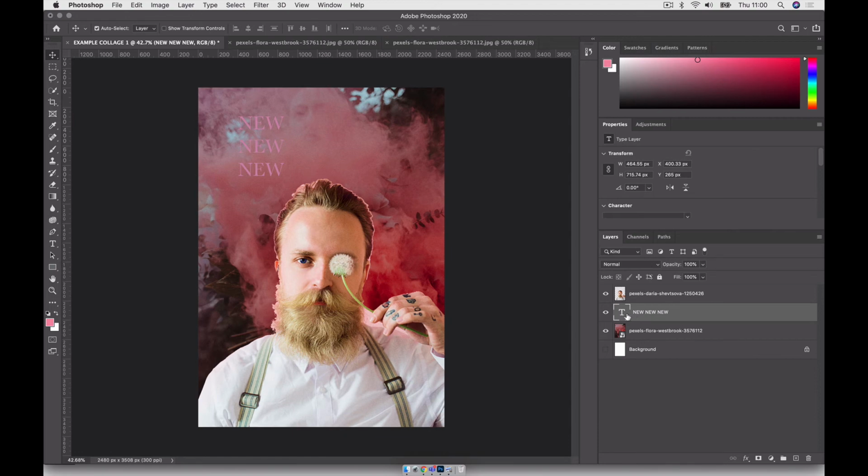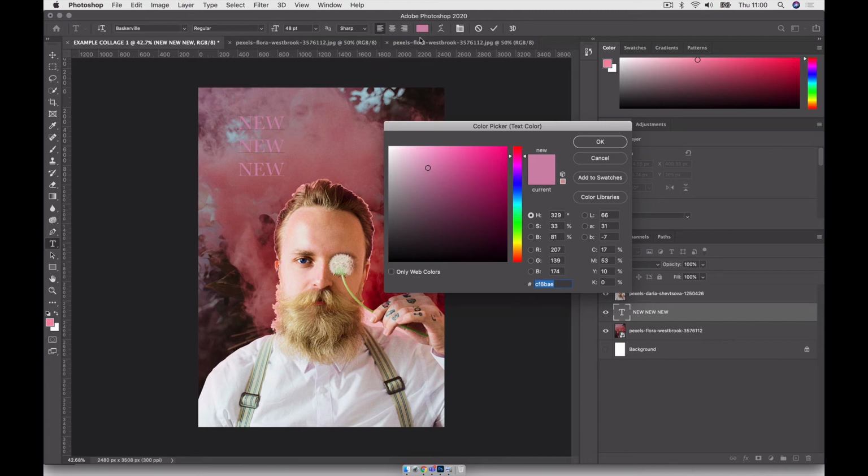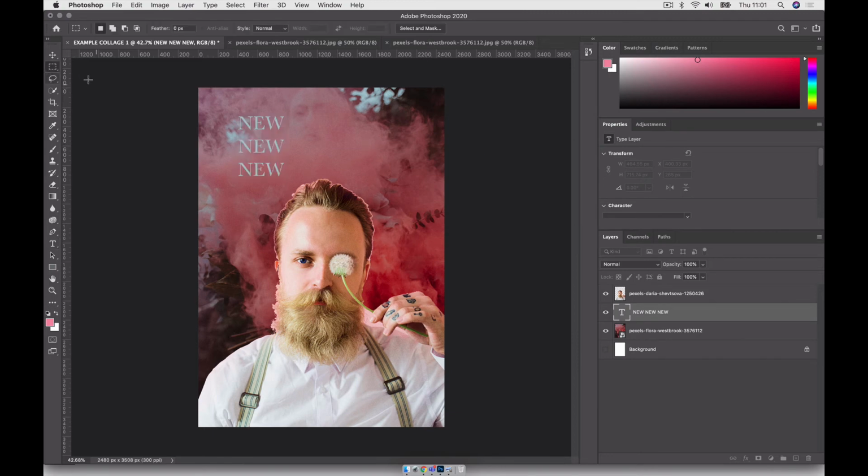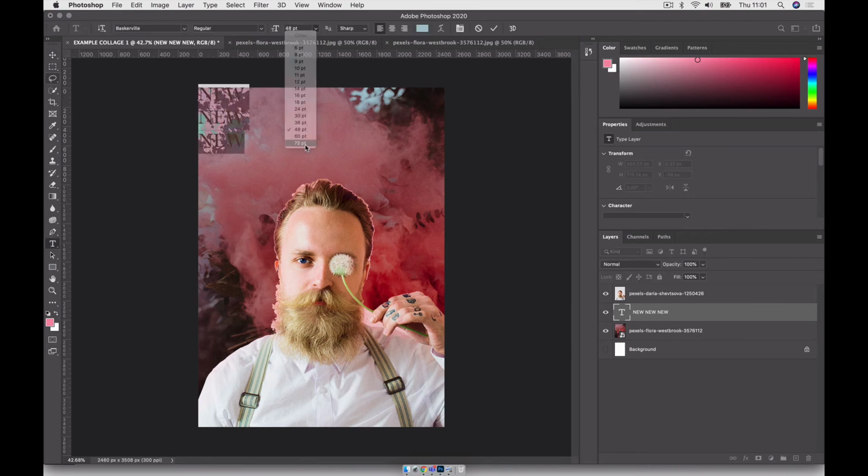So I want to change the color, so I'll have it all selected, get the fill. If you're working with fill or stroke or any sort of color palette in Photoshop, outside of this window, you automatically have a color picker, like the pipette that we had in Illustrator. And I would like this lovely blue. That looks grand. So now we've got that blue. Let's move this new here, and then let's scale up the font size. Let's make it a bit bigger.